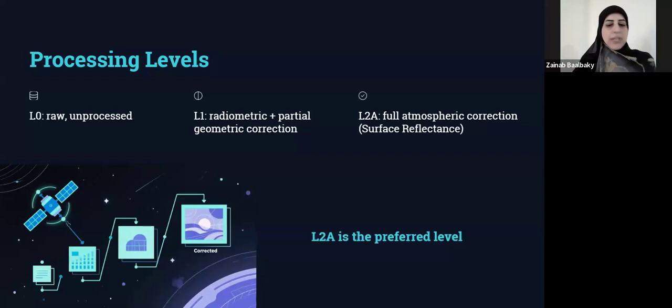There are subtypes under L1, and then L2, fully atmospherically corrected surface reflectance. For scientific analysis and temporal comparison, L2A is the preferred level because it provides accurate, analysis-ready reflectance data.